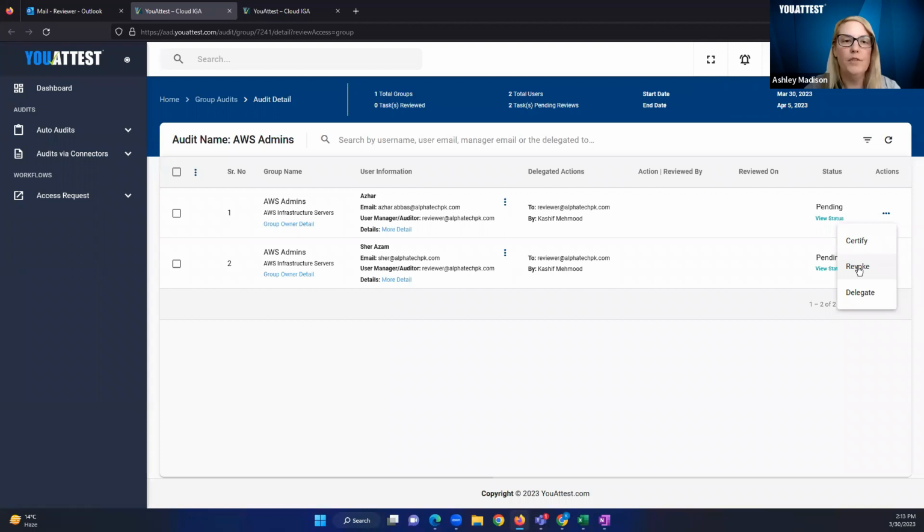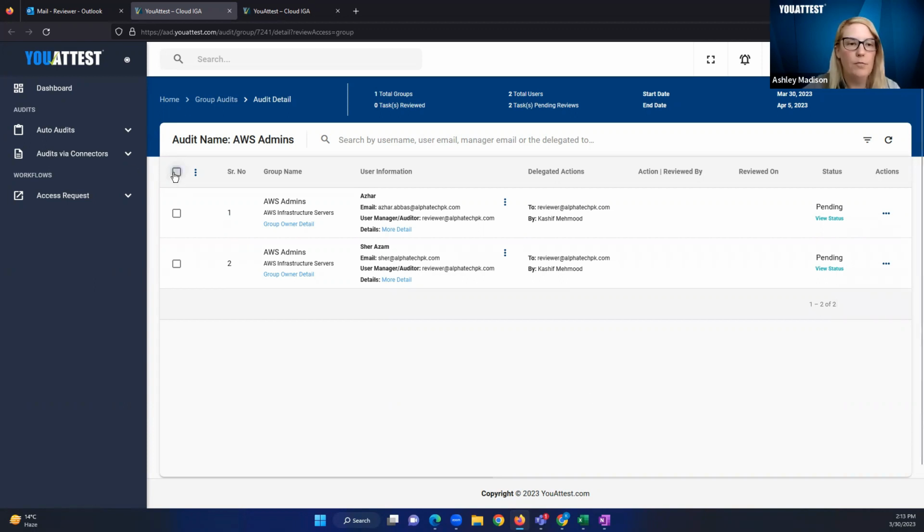For example, he moved departments. He is no longer in payroll. He shouldn't have access to ADP. I can revoke his access for that. Or let's say that Kashif, as the risk manager, delegated me Azar. He actually reports over to Garrett now. So instead of having to go back to Kashif, all I would have to do is just delegate right over to Garrett. Just save some time.